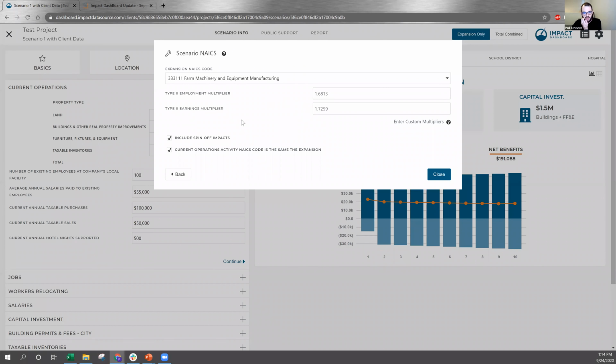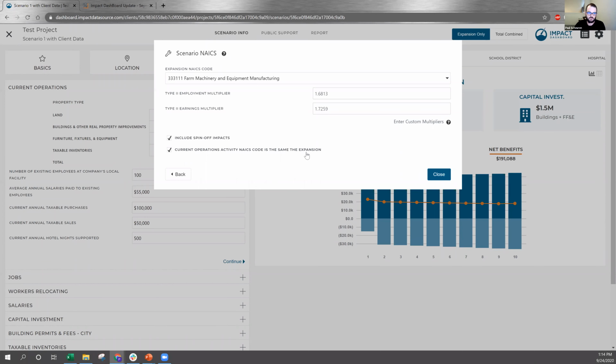Now, we've got a couple of checkboxes here that are a little bit new for us. Do we want to include spin-off impacts? We'll leave that checked true, which it is in most cases, but if you wanted to zero out those spin-off impacts, we can uncheck that. And now, because we have an existing business that's planning an expansion, we have an additional checkbox that says the current operations activity NAICS code is the same as the expansion.